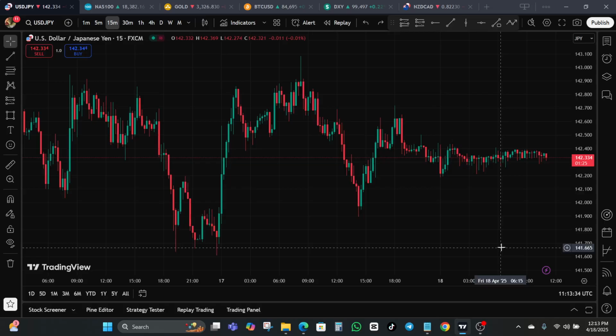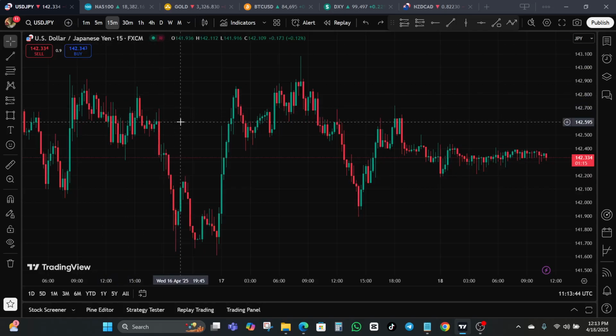So for this strategy, we are focusing on the USDJPY currency pair, that is the US dollar against the Japanese yen. So why USDJPY? Well, it is one of the most liquid pairs in the Forex market with tight spreads and high volatility. So it's perfect for scalping. It presents perfect conditions for scalping. The goal of this strategy is to catch small price movements throughout the trading day.